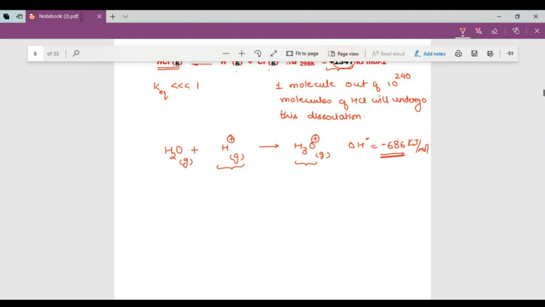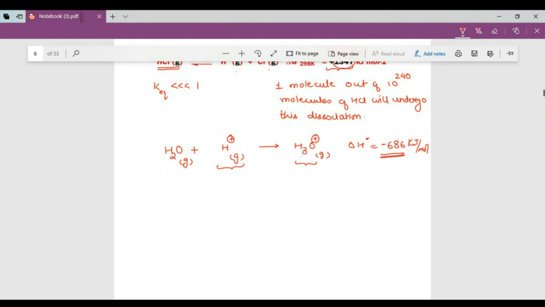So what I want to prove is that an isolated proton, if there is any, is incredibly reactive, too reactive to handle. It always binds itself with some neutral molecule and would like to exist as covalently bonded. Otherwise, isolated H plus in gaseous state is like a traveling proton, which is very, very unstable.